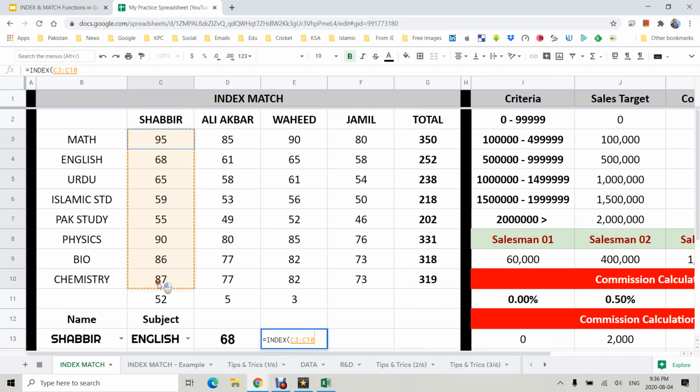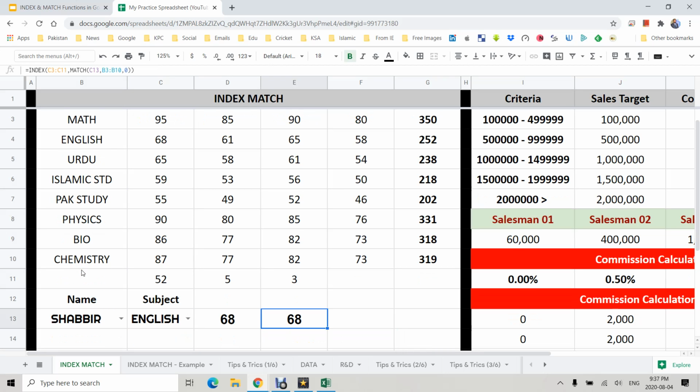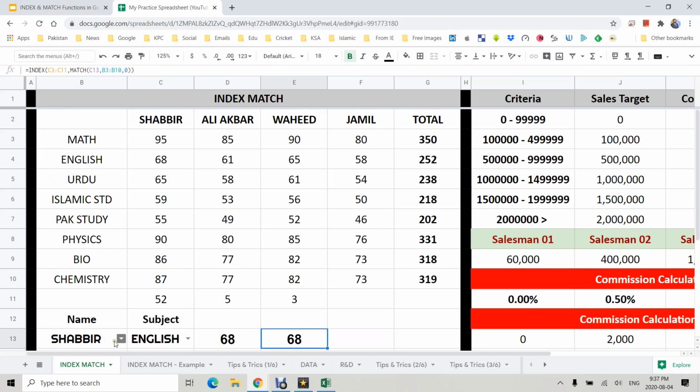I need to index this Shabir, comma match English, comma this row data, comma 0, and it gives me exactly the data for this. So this is for Shabir, because I just keep the C column which is for Shabir.